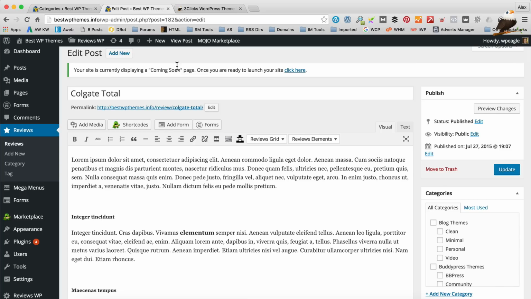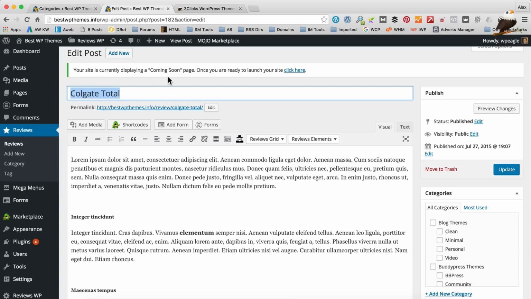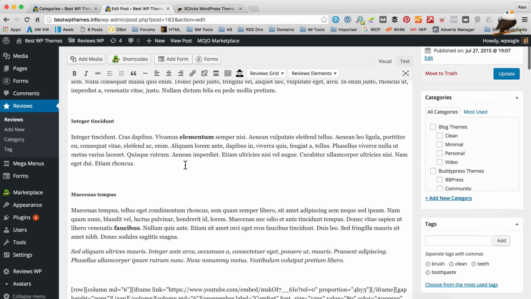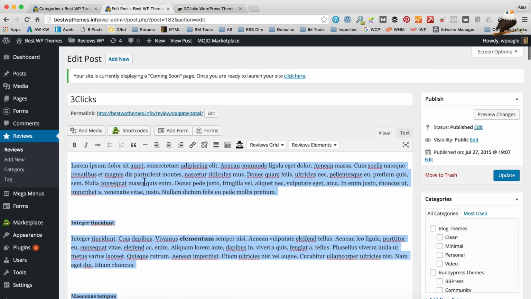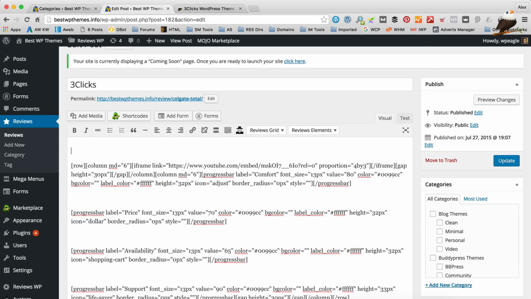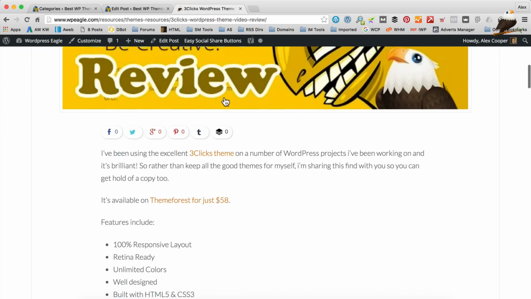That's up to you. Okay, so let's change the name of it first off, and let's call it Free Clicks, which is the name of the theme. I don't think I need anything else there. What I'm going to do is delete this bit of text at the top here. I'm going to leave these rows with the bars and stuff because I'm going to need those. Now I've got a little bit of text here, so I'm just going to copy that.